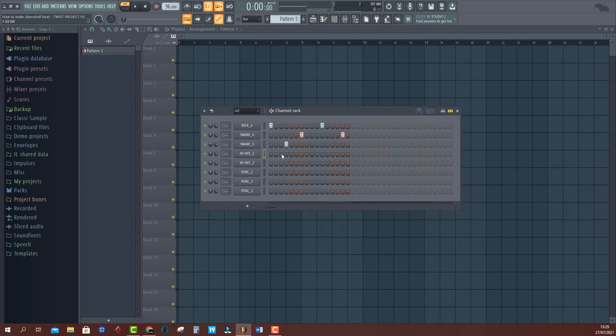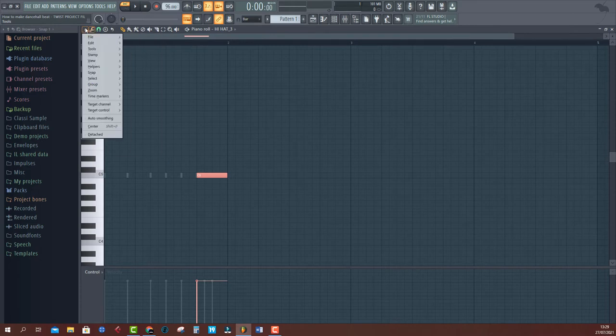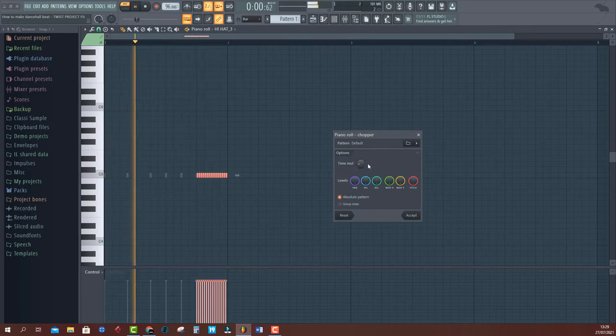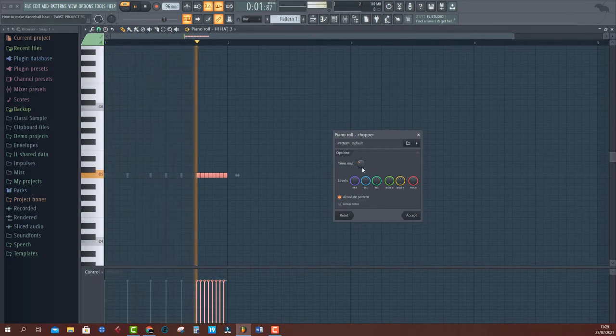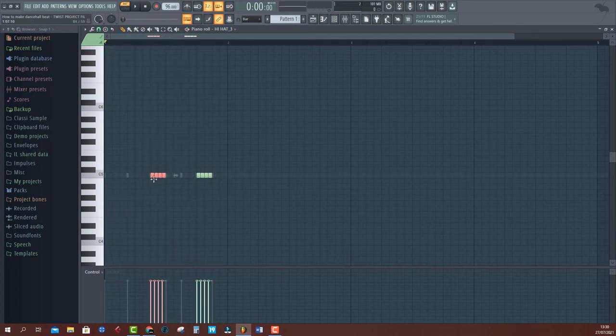Then let's add some hi-hats. Let's layer this. Then let's come right here into the piano roll. We'll chop it up. Make sure you select it, then you come here, tools, and then you click chop. Adjust it a little. Then we'll have some here.